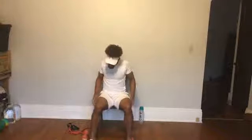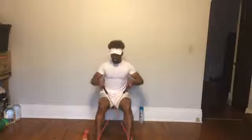Shake everything out. Now, let's go ahead and work those outer hip muscles, or hip abductors. So, 2 ways you can go about accomplishing this. You can either take your bands, wrap them around your leg, keeping your feet together. Actually, if you have your bands, let's do it this way, so everyone can go through the same motion. Place them underneath both of your feet, cross your legs, cross your bands, and place the handle in your lap.